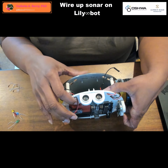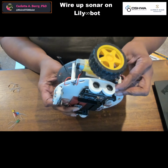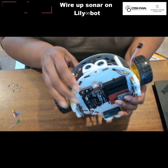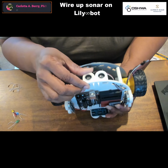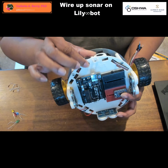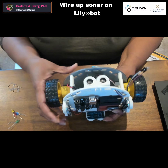And I've already attached the other 4. So there's front, right, left, and then I also have one in the back, and the one in the back is actually mounted underneath because of the location of the power cord. But if you modify the location, this one could be on the top as well.